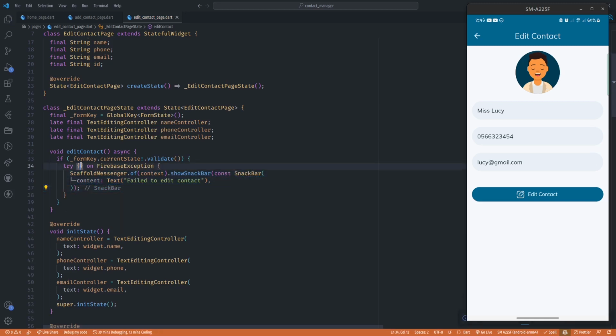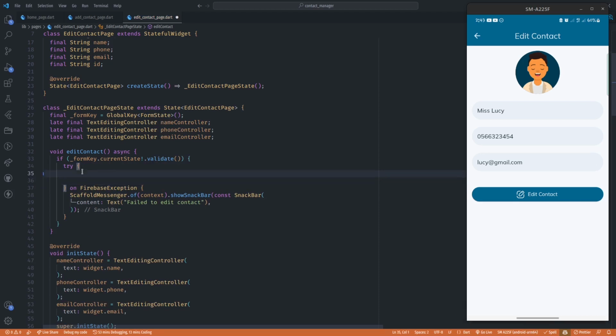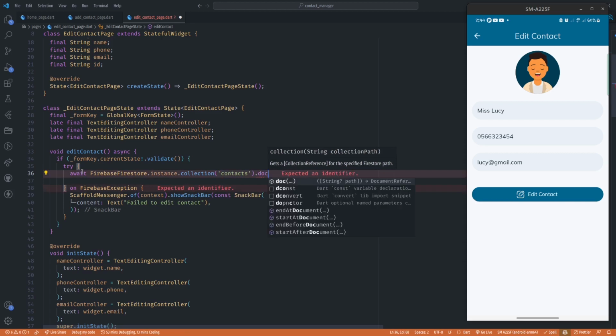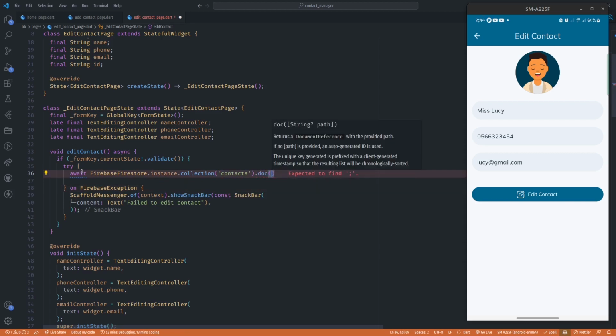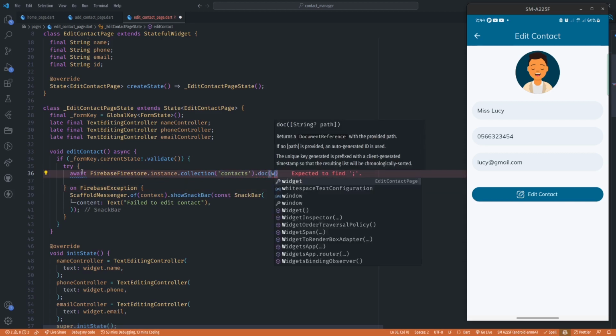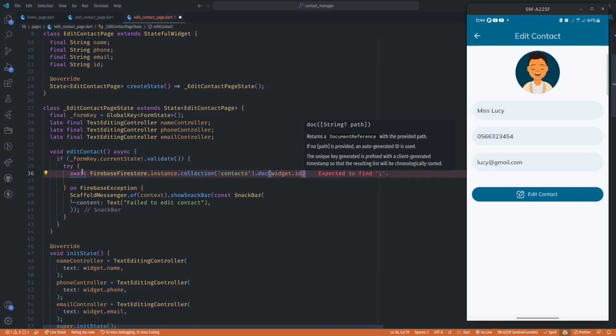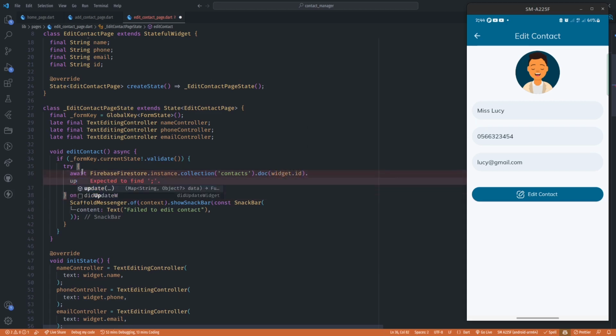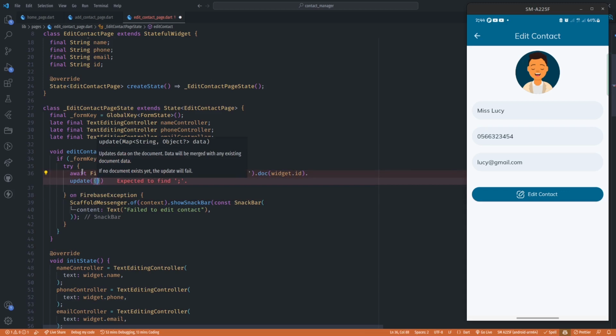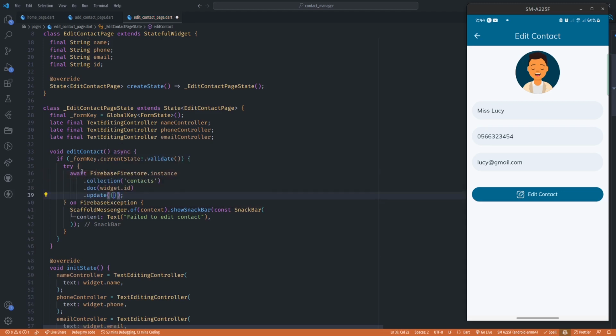Now within our try block, this is where we perform the edit. So we are going to await Firebase firestore dot instance dot collection and the name of our collection, which is our contact collection dot document, and the document we are looking for is our ID, so our widget.id, and then we want to call the update method and passing the new data I want to update with.